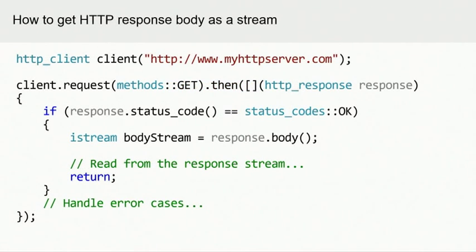All right. So now I talked about streaming and file I/O, and generally a lot of data that we get off of the web is big, and so representing it not as a byte vector, but rather as a stream is often appropriate. In fact, in Casablanca, that's the default assumption. It is a stream unless you ask for something that isn't a stream specifically. So in order to get the body of a response as a stream, you just ask for the body. And that's now an asynchronous stream.